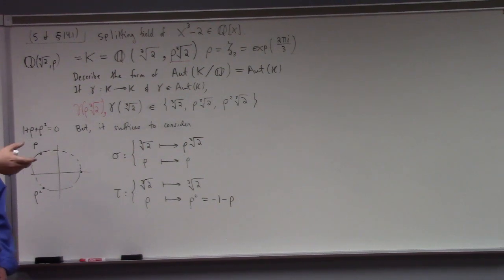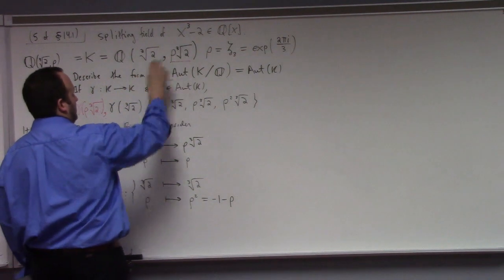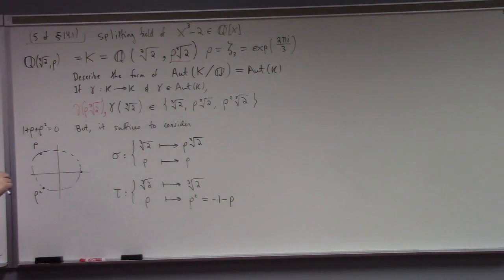They have to map to another element, not of order 3, but an element such that it cubes to 2, right? So you have to... these, yeah, well, this and this certainly both cube to 2. And let's go on. This is not productive what I'm getting into at the moment. So these two are automorphisms. I mean, these define automorphisms.